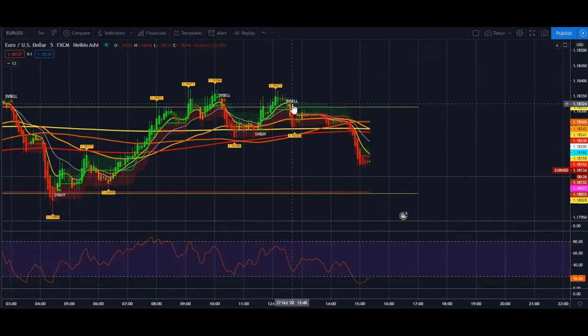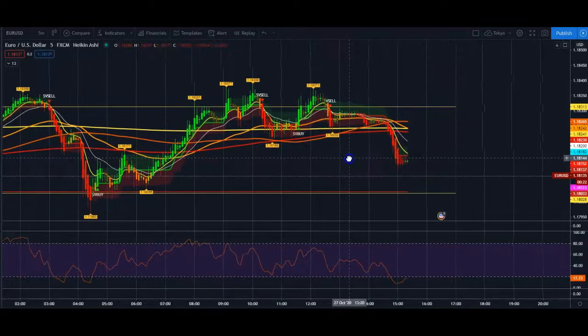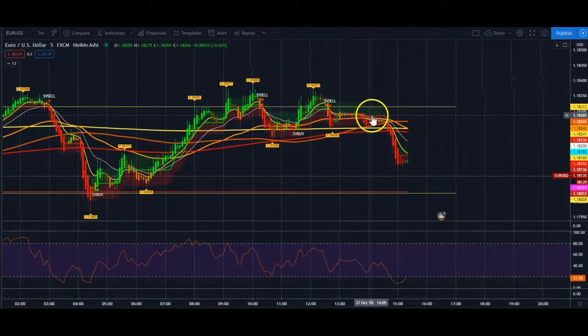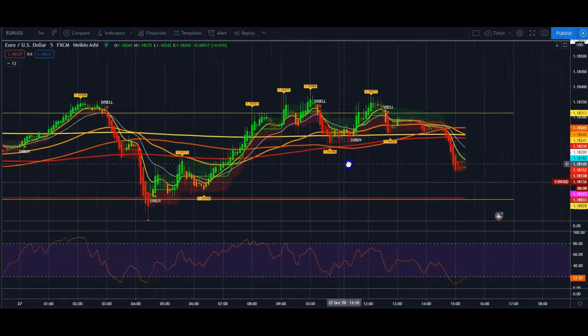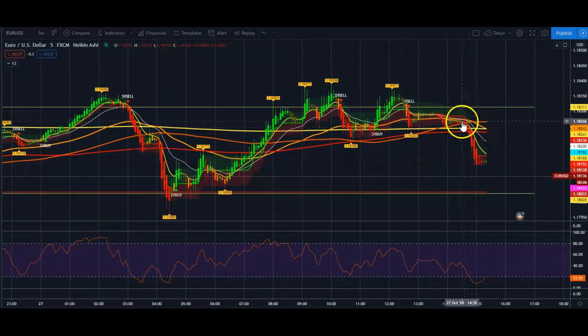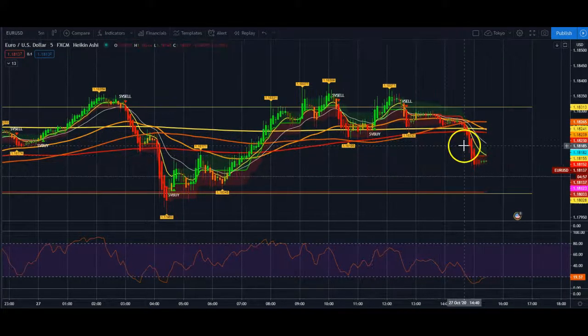So what we're looking for here, we have an SV sell. What we're looking for is price to come down and break the previous structure. So what do I mean by previous structure? What you need to do is look left. Price came down. How far is it going to go? This is how you figure out how far price is going to go. We have nothing in this area right here, right? But we do have stuff down here.